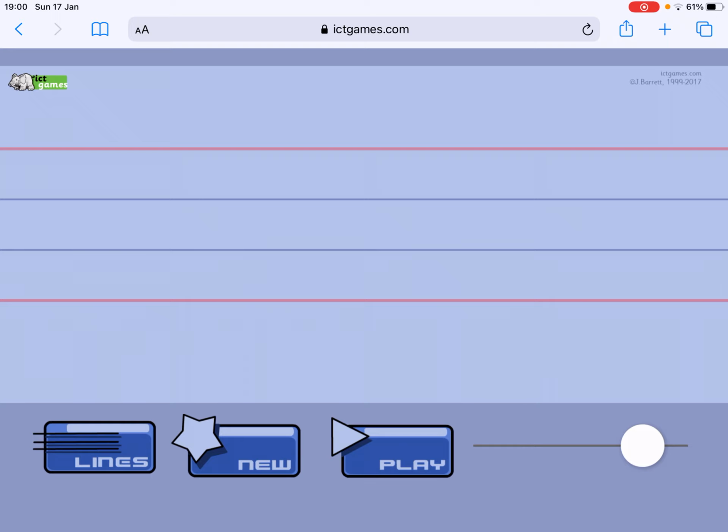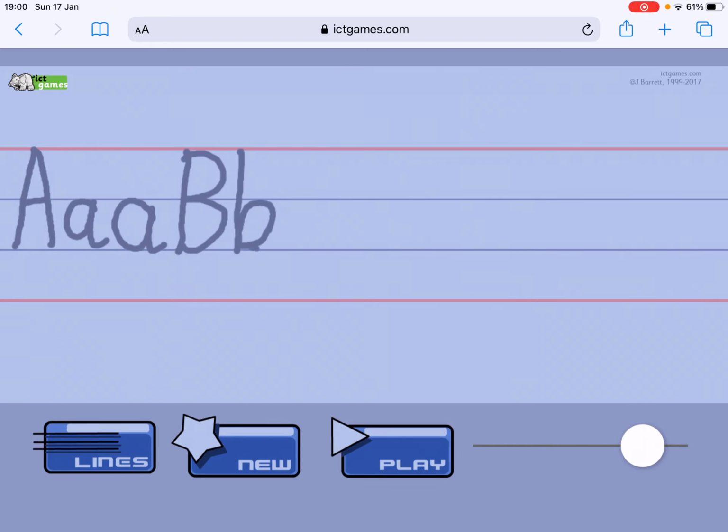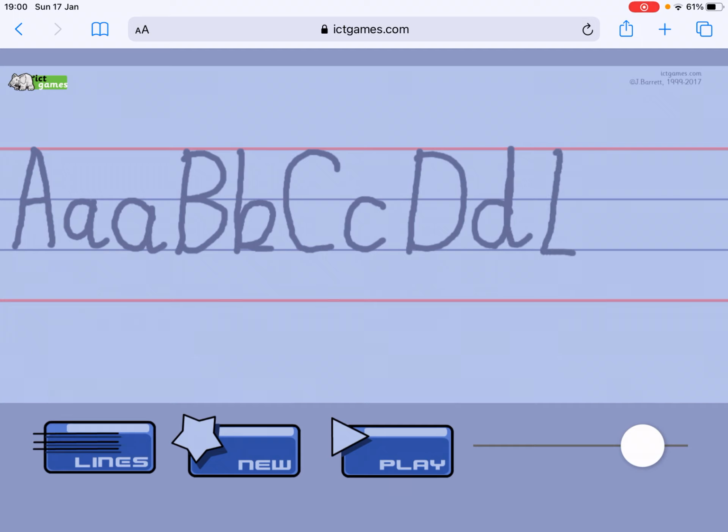So I'm going to practice our alphabet. Oh, that wasn't a very good one. So making sure that I write my capital letter first and then my lowercase letter afterwards. Now I have given you all an example of what your letter should look like as well. So in case you have forgotten what they are meant to look like, take your time with these. Okay, I wonder if you could pause this and go all the way to Z with your letters now.